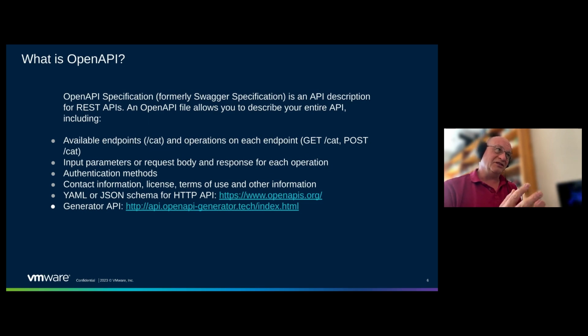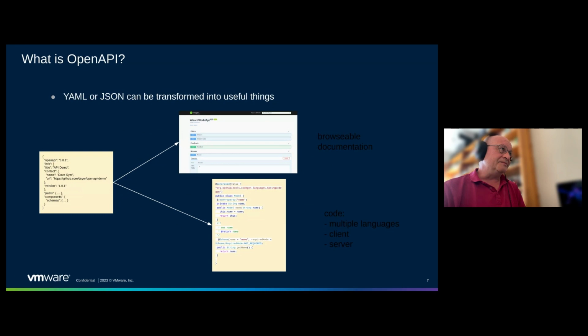So you give it your JSON and it will give you code in Java or Python or JavaScript or whatever you ask for. So that's kind of an interesting thing to do, but I don't really have time to demo it properly here today. So basically you get this useful JSON or YAML. They're sort of interchangeable. And you can do stuff with it. You can transform it into more useful things like what you've already seen.